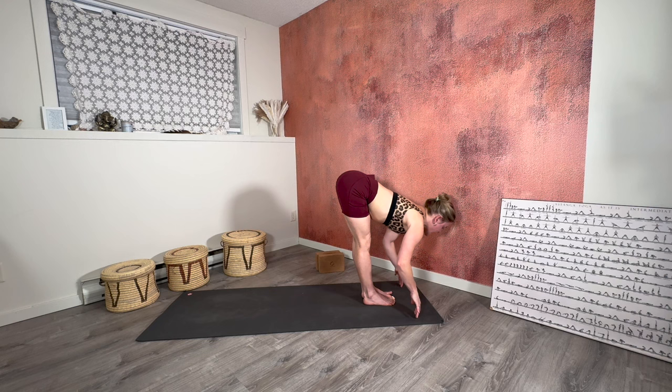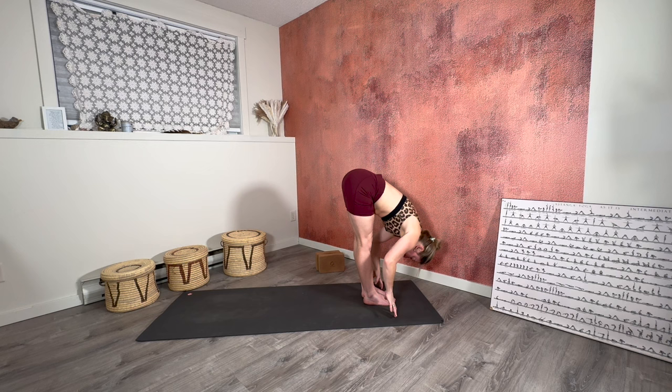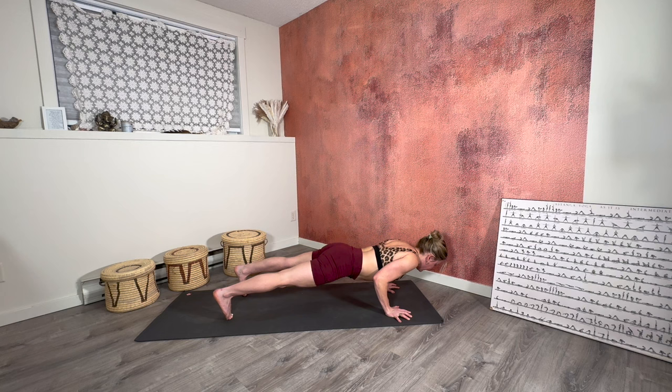Exhale, fold. Bending into the knees, Utkatasana. Uttanasana, fold. Inhale, lengthen, hold it, step it or float it, then exhale. Take your inhale up, downward dog.